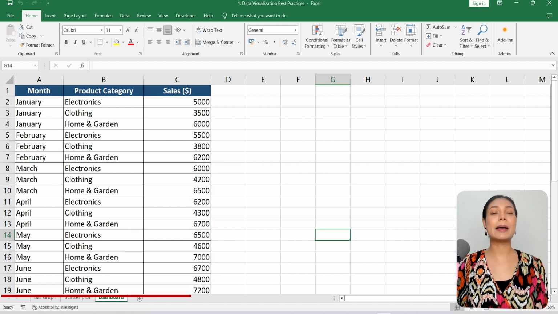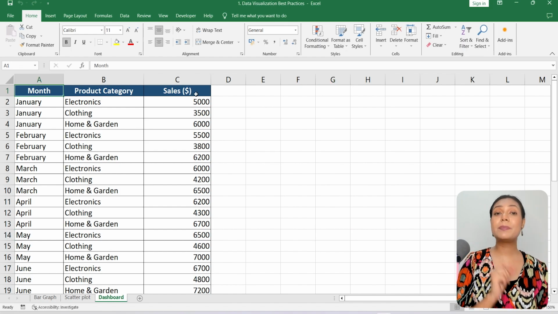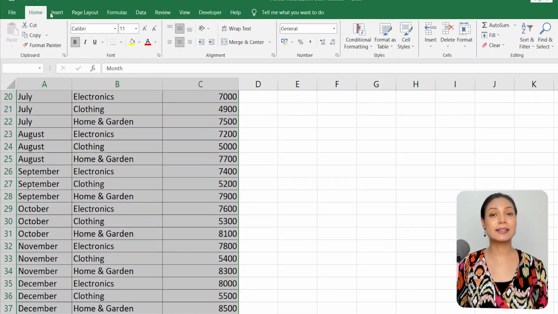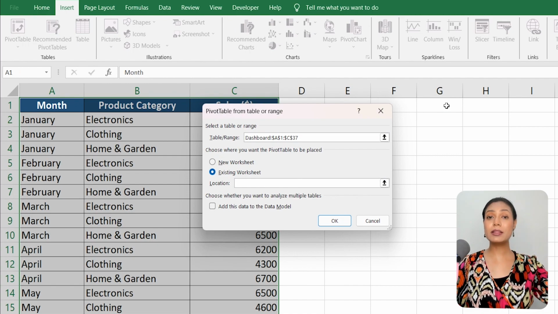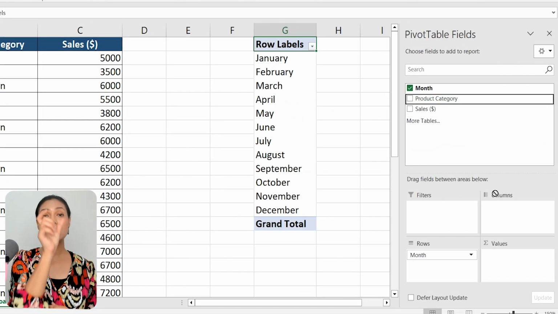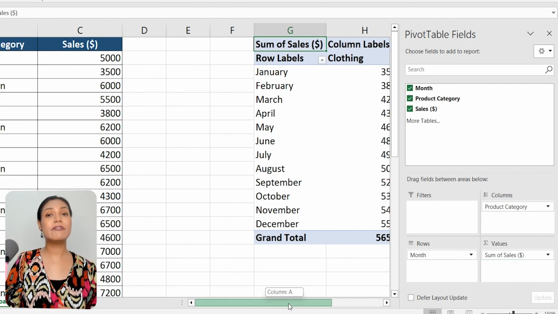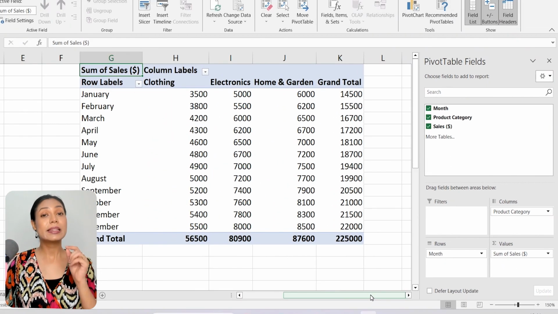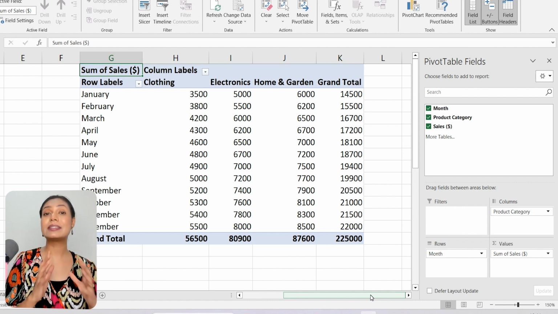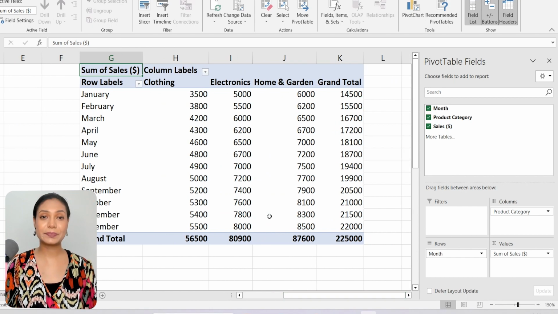So here is a sample data set for you. To begin, create a pivot table using this data set. Place the month field in the row area, the product category field in the columns area, and the sales field in the values area. This pivot table will give you a summary of sales by month and product category.